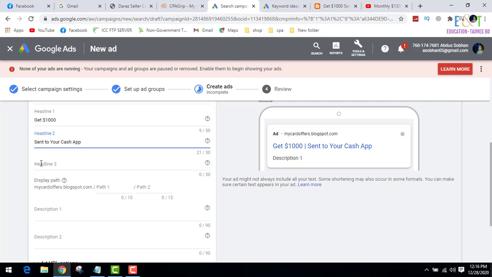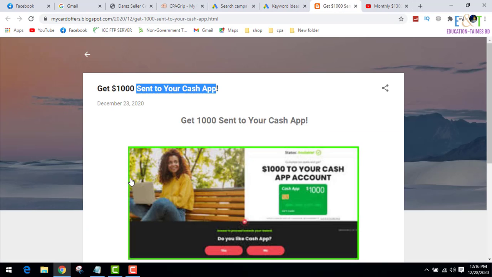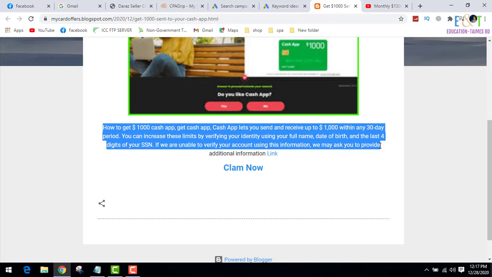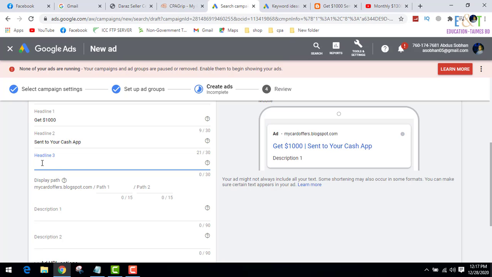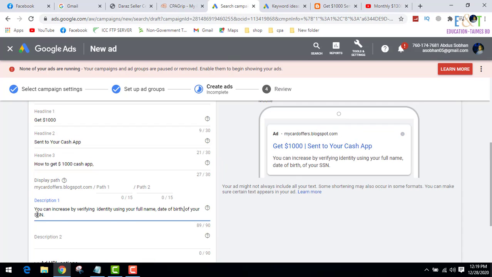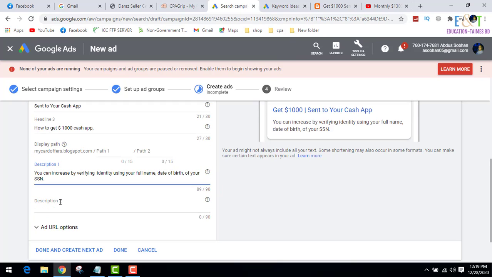And write a description. Now I come again and copy. Now I paste in here. We need a short one. Also we provide a short description too.